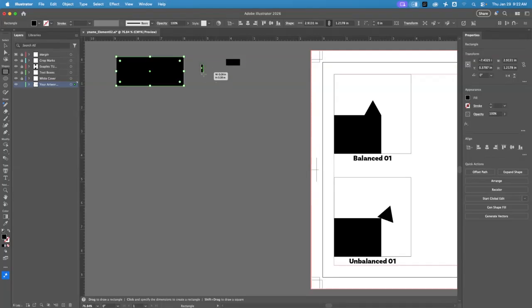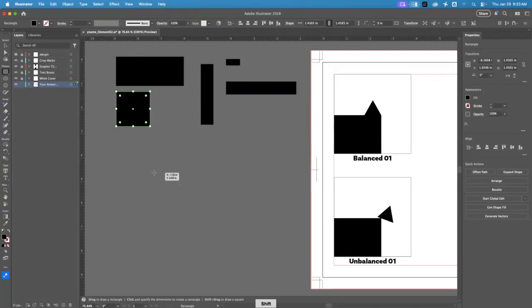So I can draw a tall rectangle. I can draw a long rectangle, but I want a square. All you do is hold down Shift and draw a perfect square. That's how you do it. Hold down Shift, drag, and pull a square. Now you can see, because after I drew the first one and I set the parameters, it's just fill with no stroke. Again, I'm going to check that. I don't want stroke on those.